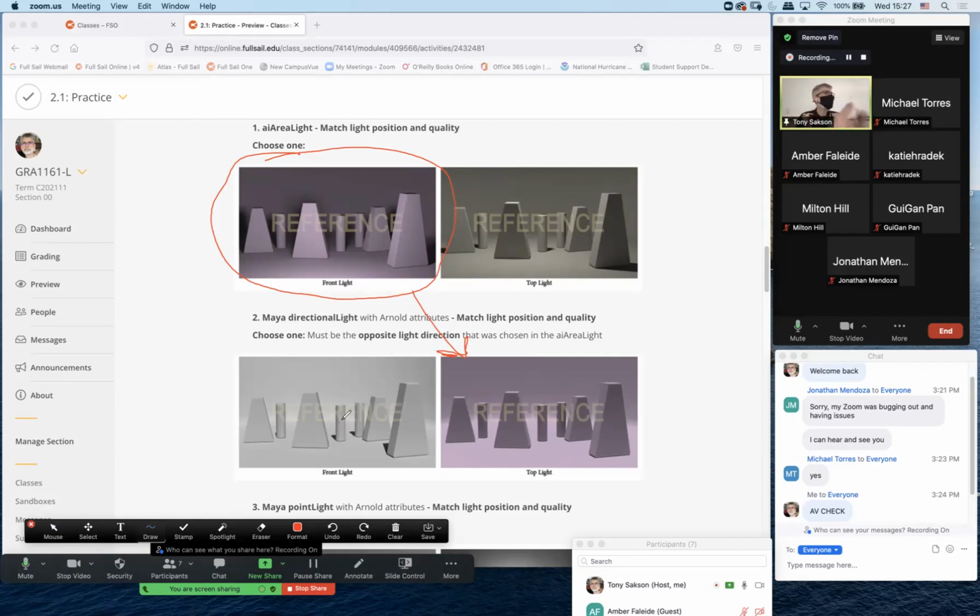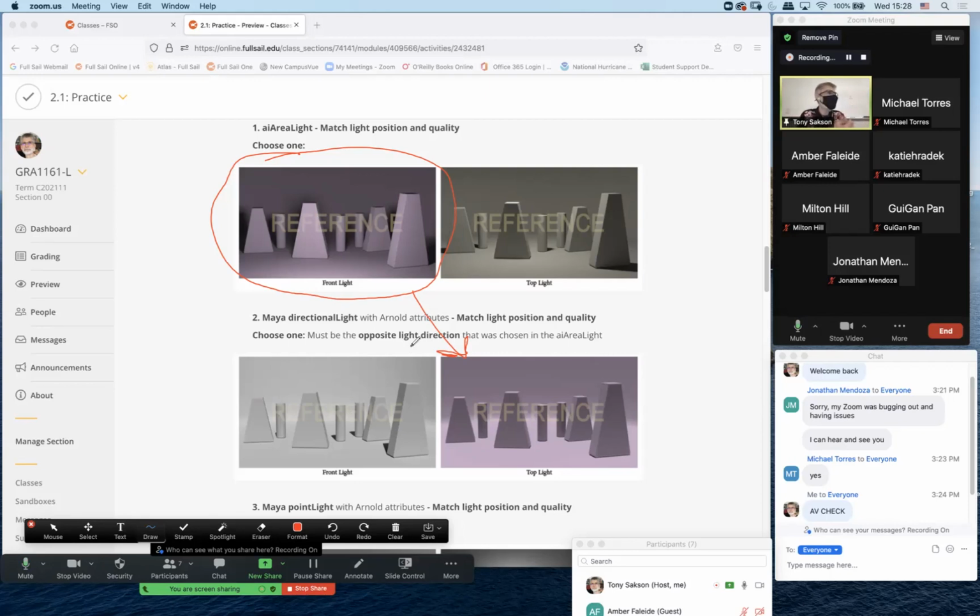In the end, you will work with all four lights, and they will be in what are basically the four cardinal positions: front light, top light, back light, side light. Those are the very basic, simple positions. And you can see that each position of the light changes how that subject looks.